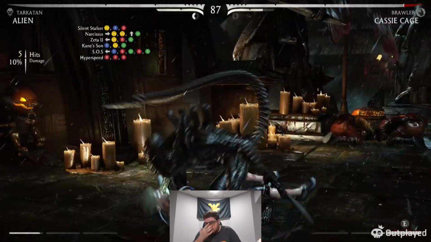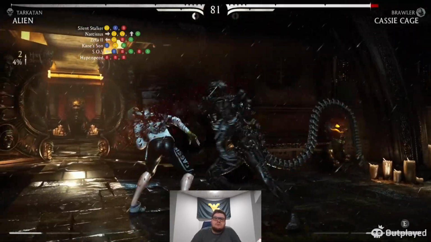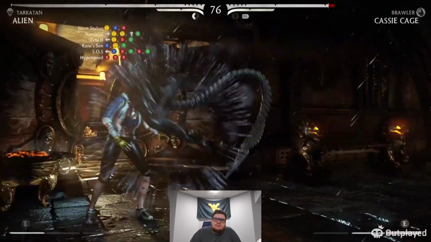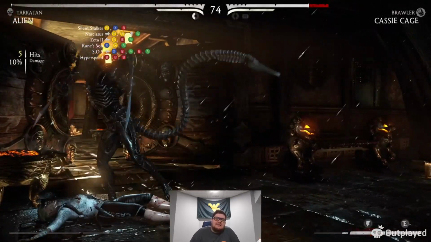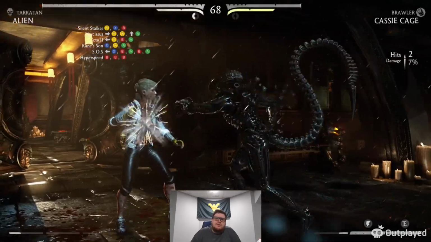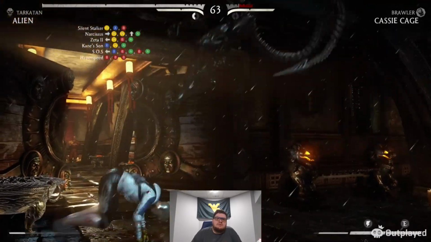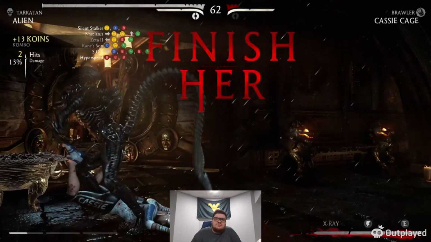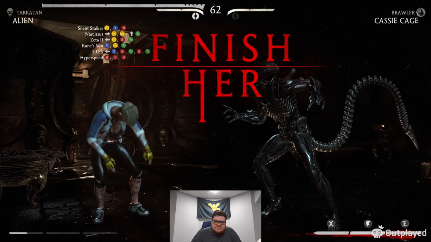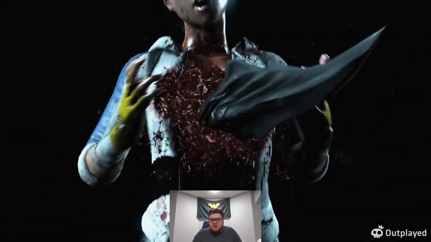Come here. Oh, and then I stab you. Ow, fire. Fire is not fun. Come here. Okay, what's the other one? Yes, we're gonna bishop her.